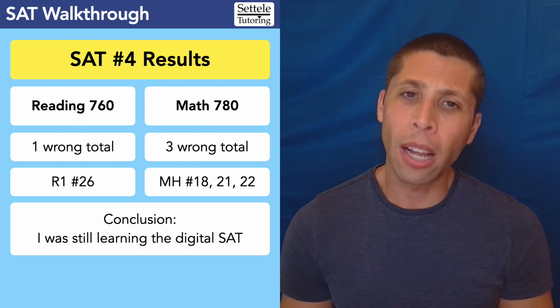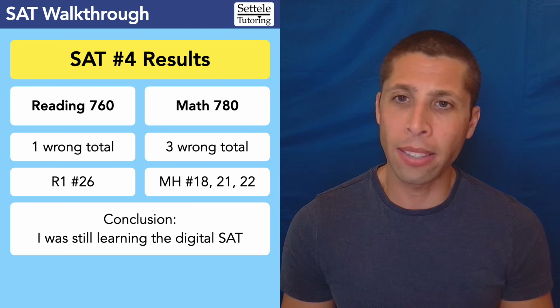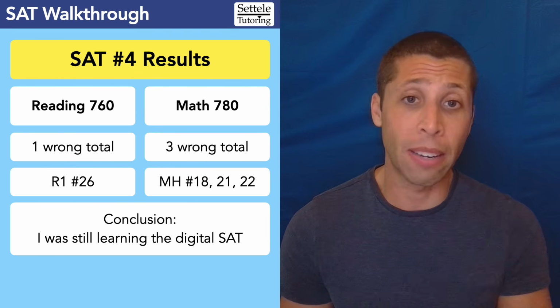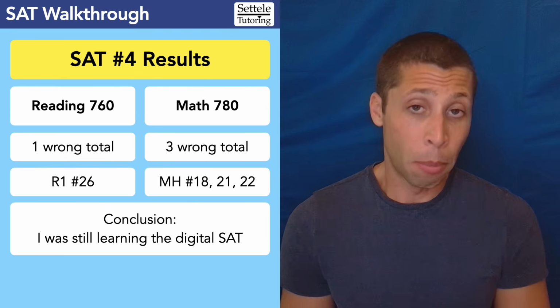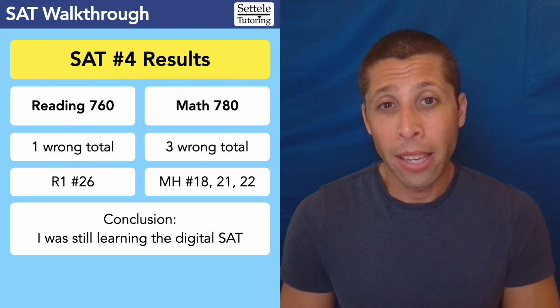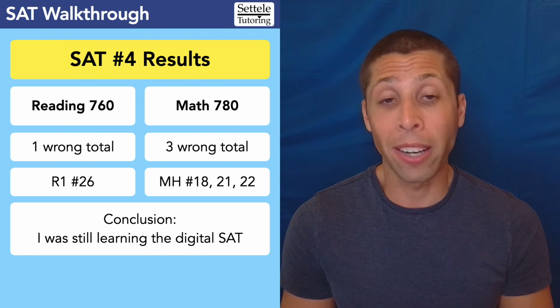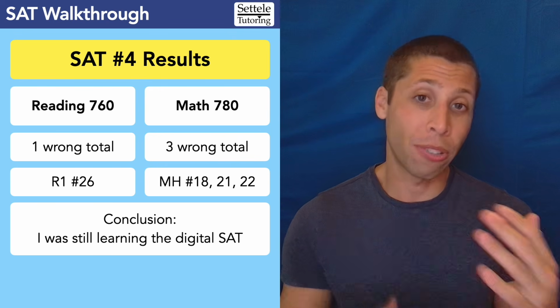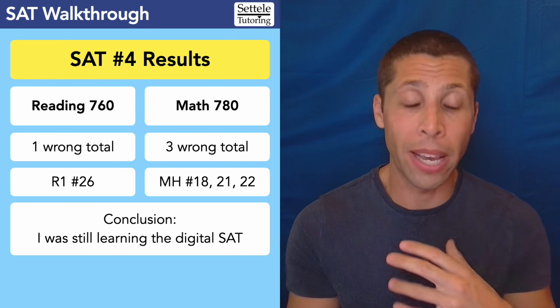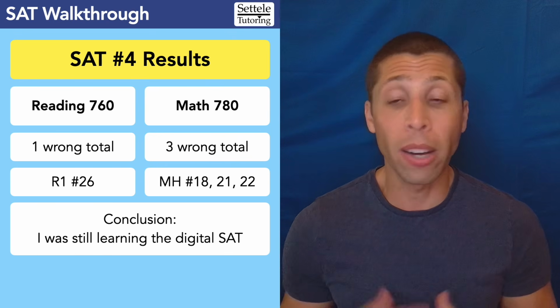I'm also a little skeptical of the scoring on this. So the 3 wrong getting a 780 sounds pretty good. I do think that that's pretty accurate for a real test because, yeah, they are trying to make the test harder, but that also allows them to kind of stratify the scoring a bit near the top end. So you might get 3 wrong and only lose 20 points.